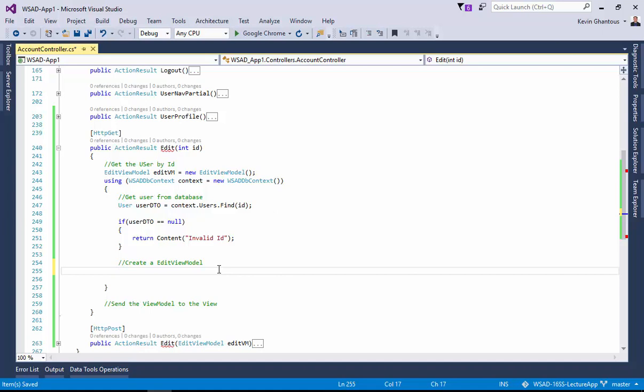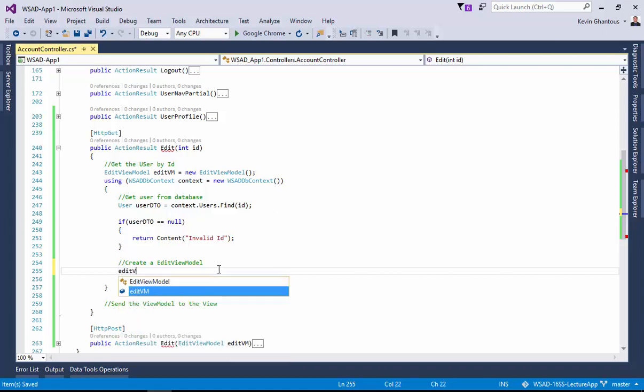Because if someone were to try to hack your site, giving them too much information, something as simple as saying the user can't be found in the database, tells them that there is a potential that there is a user, and that if we just give the right ID number, or we maybe do a SQL injection, that we might gain access to it. So simply just saying invalid ID gives them as little information as possible, but if it is an actual user, it gives them more than just saying dead page, nothing could be displayed. So you always have to balance out what's more important, giving the user information or trying to protect your application so that a hacker doesn't try to access it.